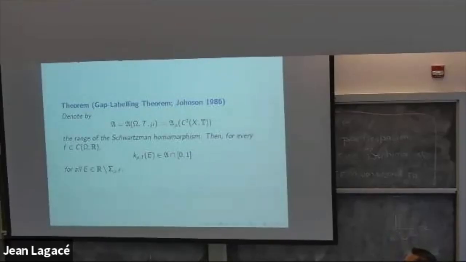No, the whole point, and I hope I will make this clear in the discussion of the proof, is that as soon as you're outside the spectrum, you have these continuous maps that provide the stable and unstable sections, and those you interpolate suitably to generate, after you pass to their homotopy class, an element in C#, to which you can apply the Schwarzmann homomorphism. And therefore, when you look at the value of the Schwarzmann homomorphism, you have to be in A. That's really the end of the story. The intersection with [0, 1] here only comes from the fact that K runs from 0 to 1.